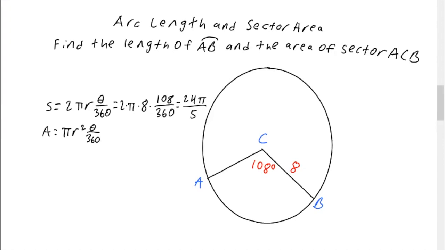To find the sector area, it's very similar. So with that, we take the area of a circle, pi r squared, and multiply it by the amount of degrees we have over 360. Again, this time it's 108 out of 360. So we do pi times 8 squared, and then times 108 out of 360. So again, now we do 8 squared, which is 64, times 108, and then put that over 360 and reduce. And this will give you 96 pi over 5. So the area of that sector is 96 pi over 5. And that would, of course, be in whatever the units are squared.